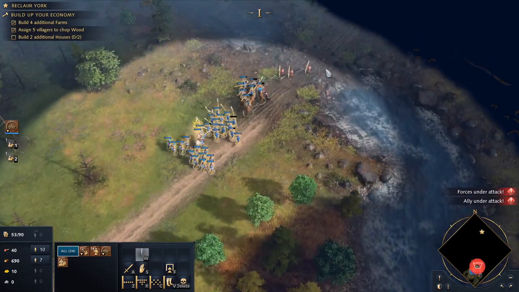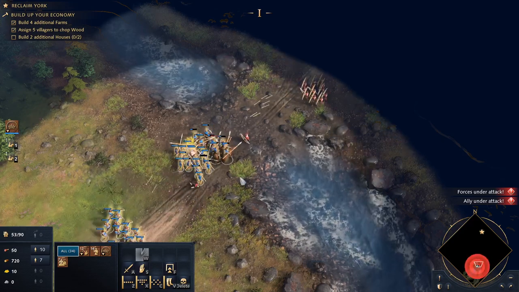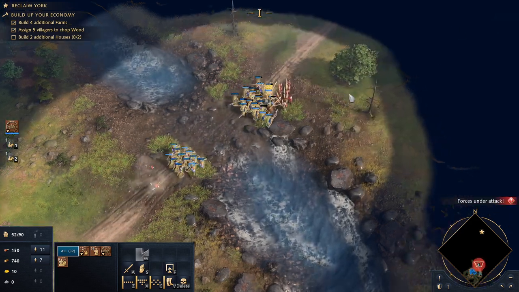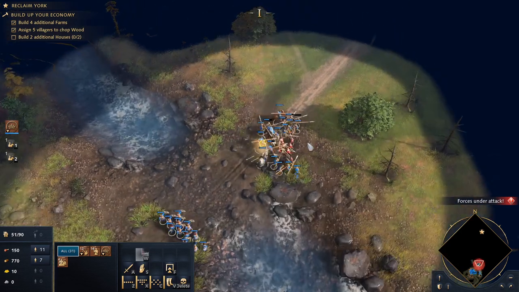Please engage over here. Use your boost to kill these a little bit faster. Ooh, that's a lot of archers. Now, the cavalry is quite good against archers because they can close quickly and prevent them from doing ranged attacks. The spearmen are particularly bad against them because they don't move that fast and they're lightly armored.